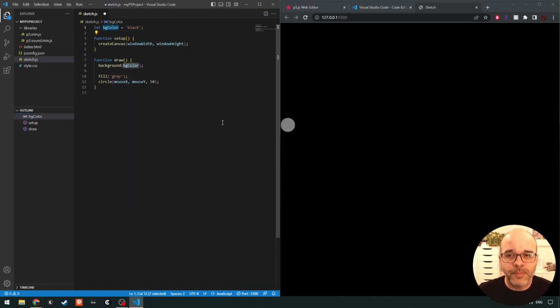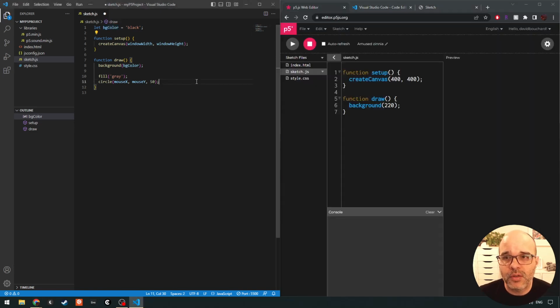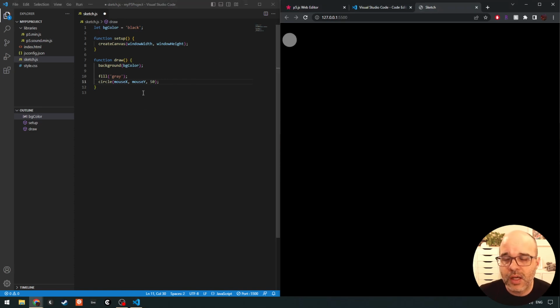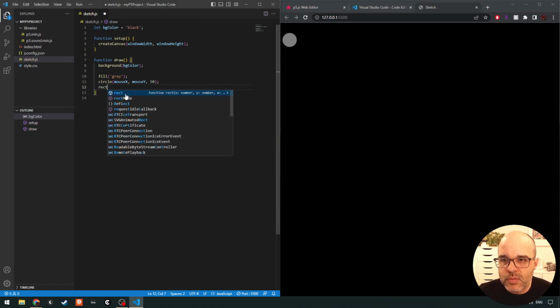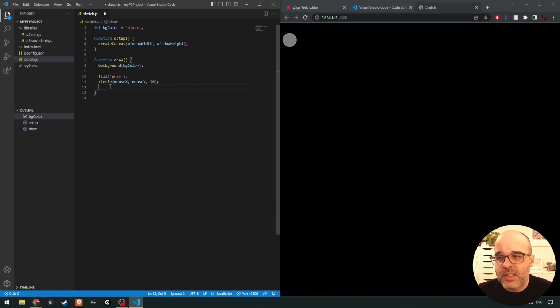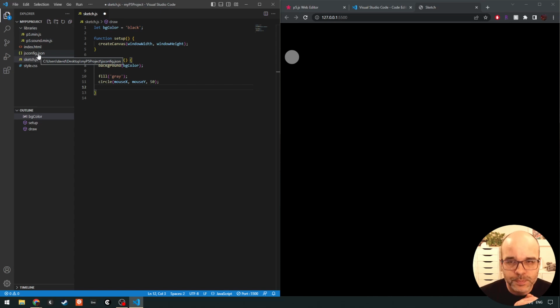Okay. Now, the other neat thing we can do, and again, I'm not going to cover in great detail all the things you can do with Visual Studio Code. You can basically just use it in the same way you would use the P5 web editor. You don't have to go deep into the functions of the editor, but just getting the code completion options, right? The ones at the top are usually relevant. You can ignore the rest. That's just digging into more and more JavaScript function calls that match the first few letters. This is useful. The outline is useful, and of course, you can now manage your files a little bit better. These can live on your computer and so forth.